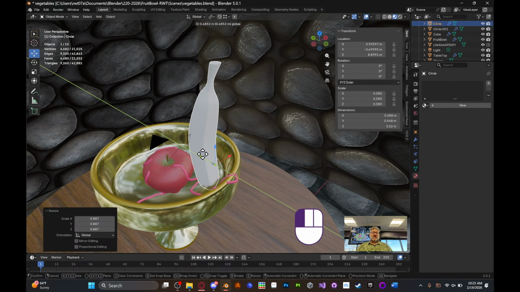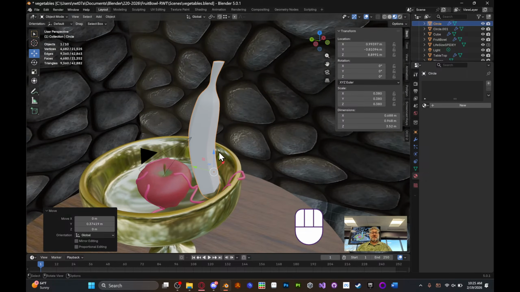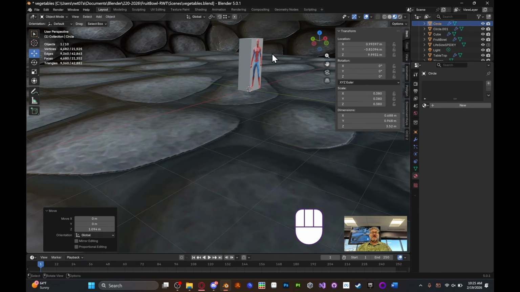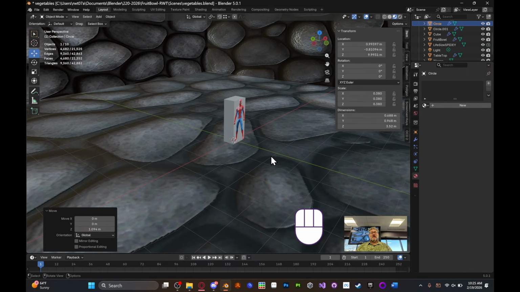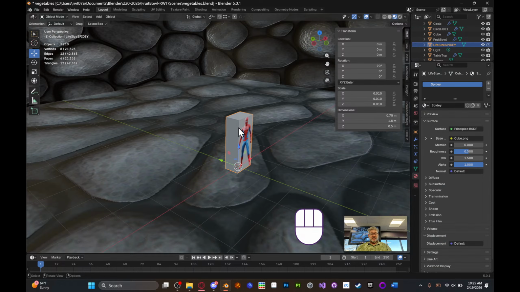I guess we could throw Suzanne in here. Well, Suzanne would come in at scale. So Suzanne would still be about Spider-Man's head size, I think. So this would still be plenty big. All right, now I got to find out. See what you did. Let me hide this guy.